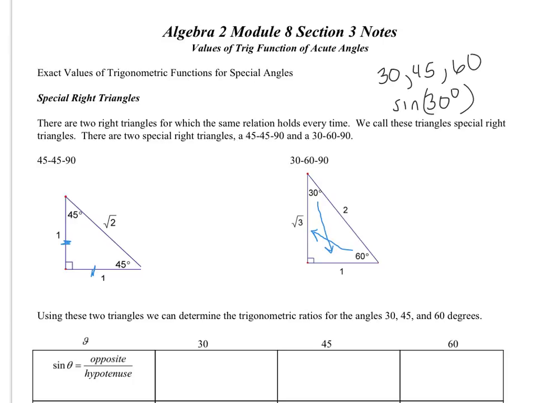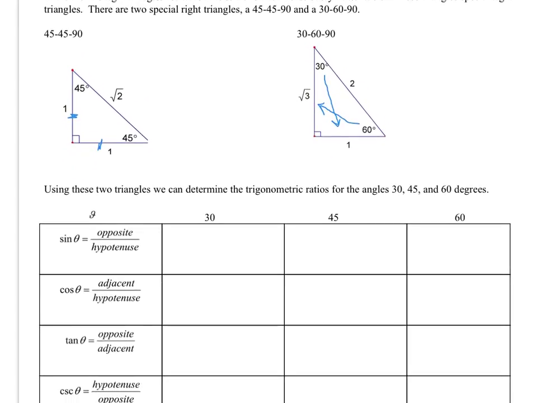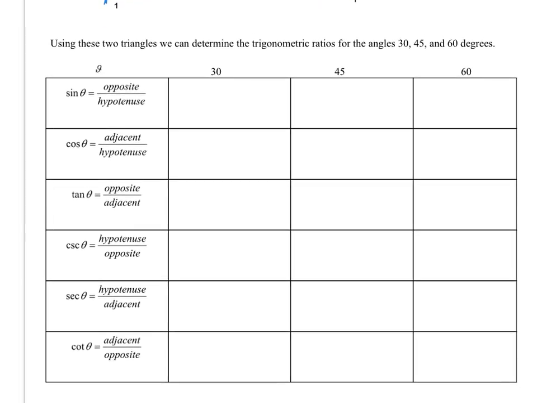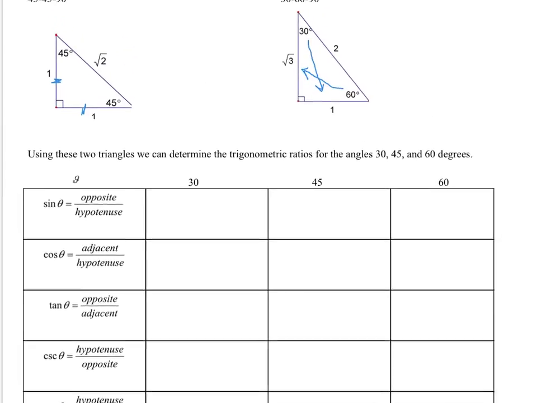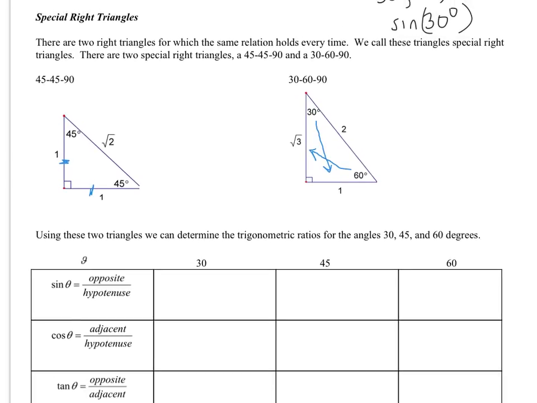So if we use these two triangles, we can actually find all of our trigonometric ratios from these triangles. So the first one we'll look at is 30 degrees. So we'll try to find the sine, the cosine, the tangent, the cosecant, the secant, and the cotangent of 30 degrees. Well, if we think of 30 degrees as our angle, well then this side of this special right triangle is still the hypotenuse, but this will make this side the opposite side because again it's across from the 30 and this one the adjacent. When we do the 60, we'll switch it. But right now there's the opposite, there's the adjacent.